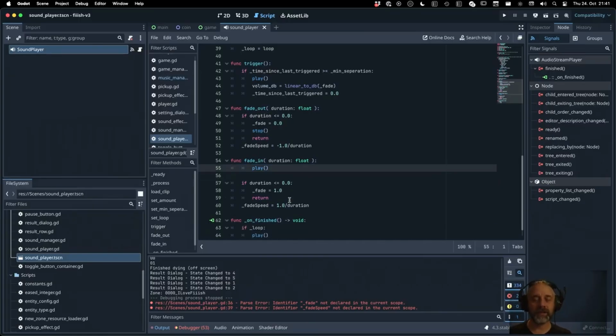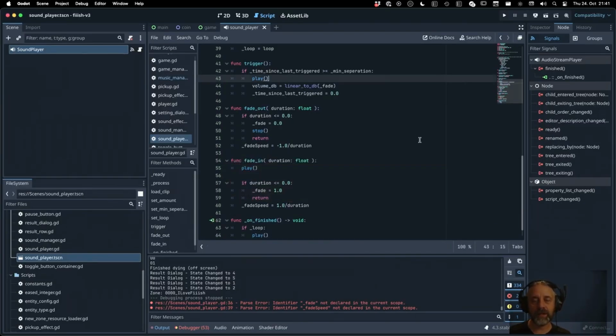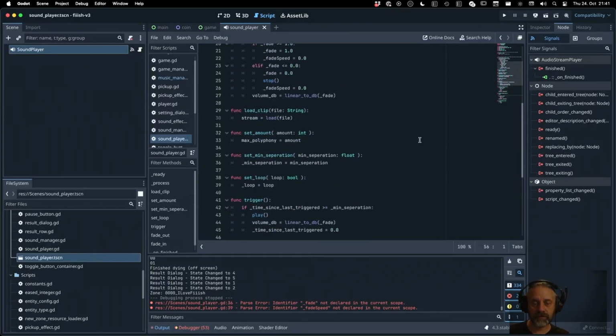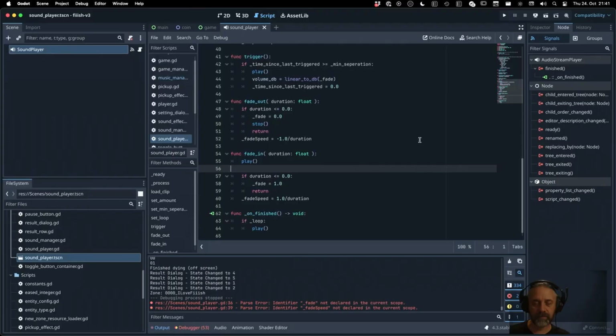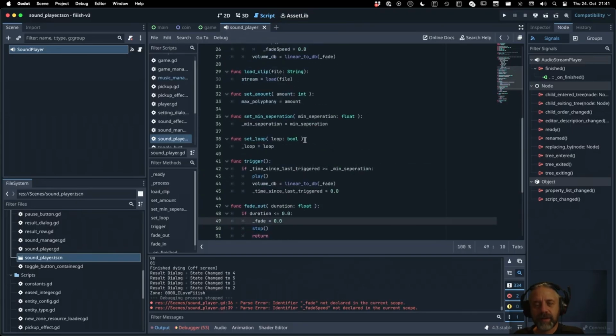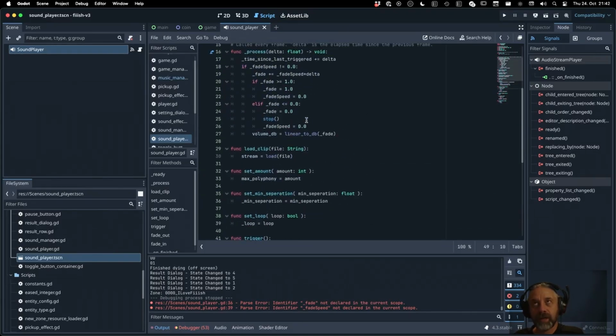I think it just plays. I'm not so sure. Fade out is clear: I want to fade them all out, slowly. But fade in, what do I fade in? All of them?